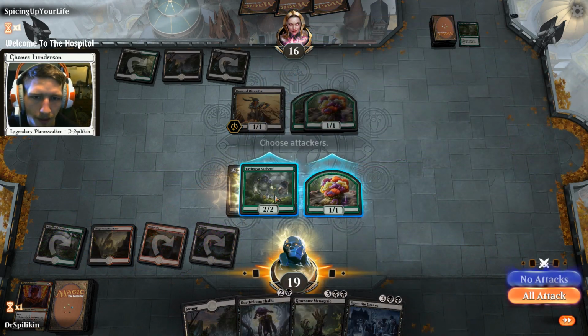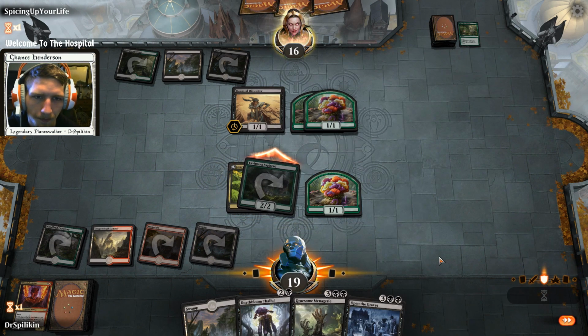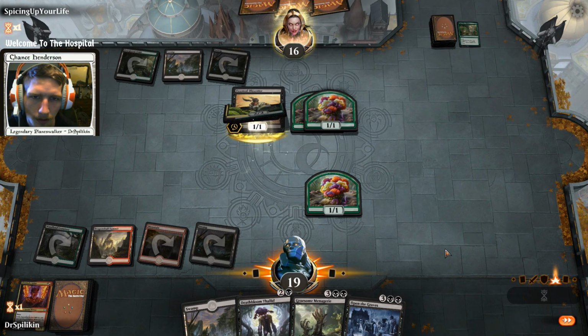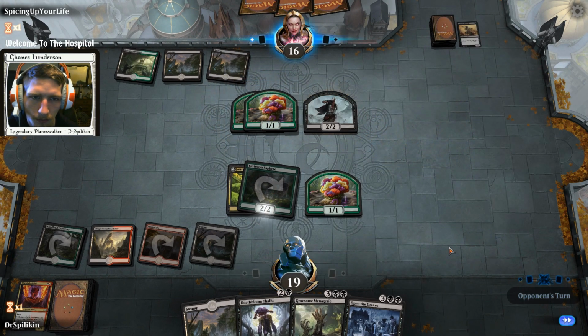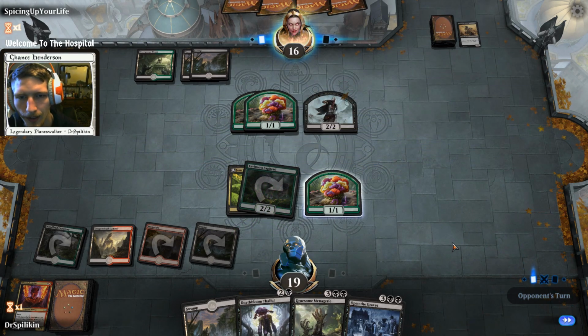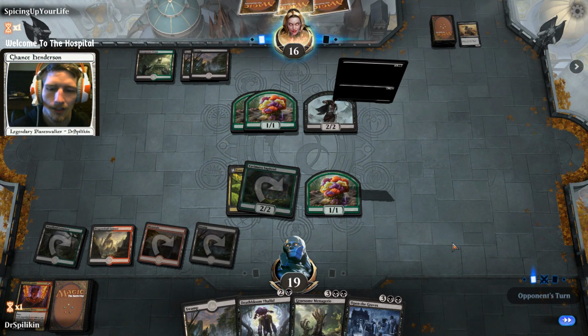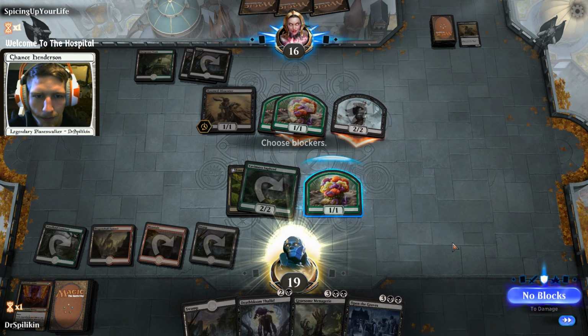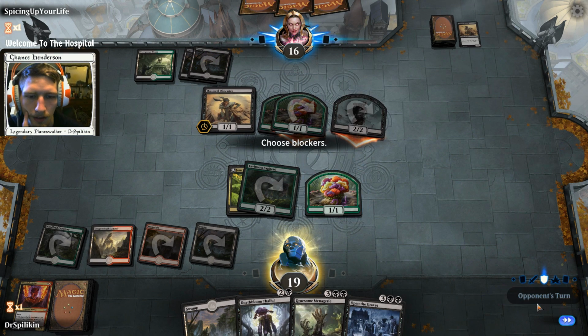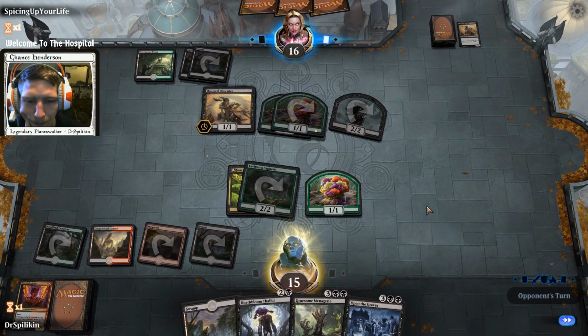Alright, we'll play Journey down on our Yavimaya and swing in. Obviously, he can block if he wants to. Sure. Trade the Doomed Dissenter away, get a 2/2 zombie. Can't really afford to kill our Yavimaya now, as it'll give us an extra land and a means of bringing back creatures. We're not gonna take any blocks there.